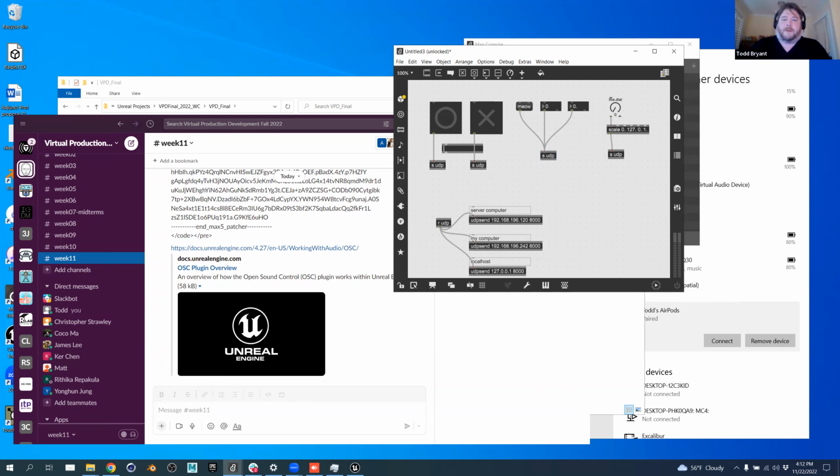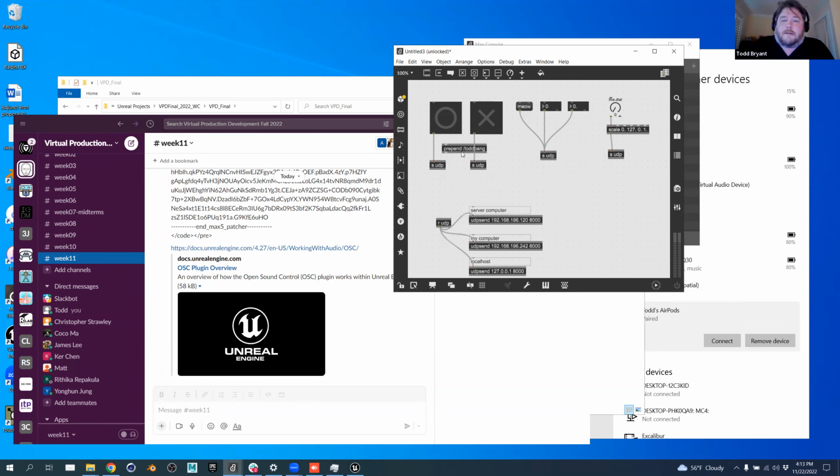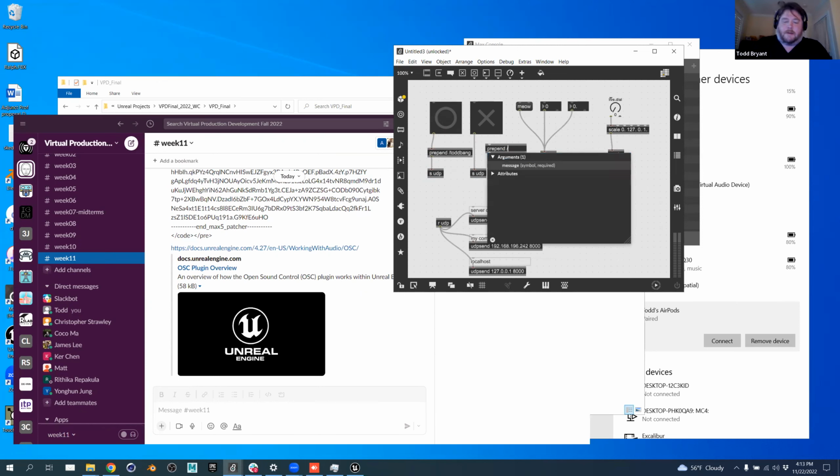So for instance, I'm going to do a new object and say prepend. And I use a / because this is an internet address, and say /Todd/bang. And then I'll make another object called prepend /Todd/toggle.